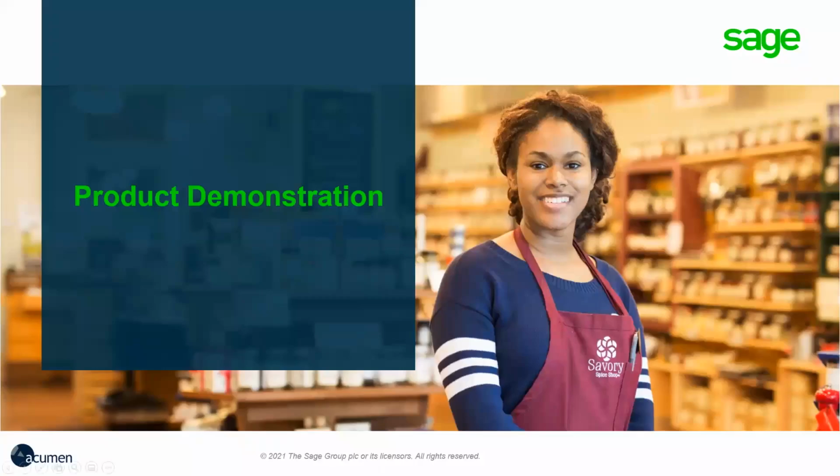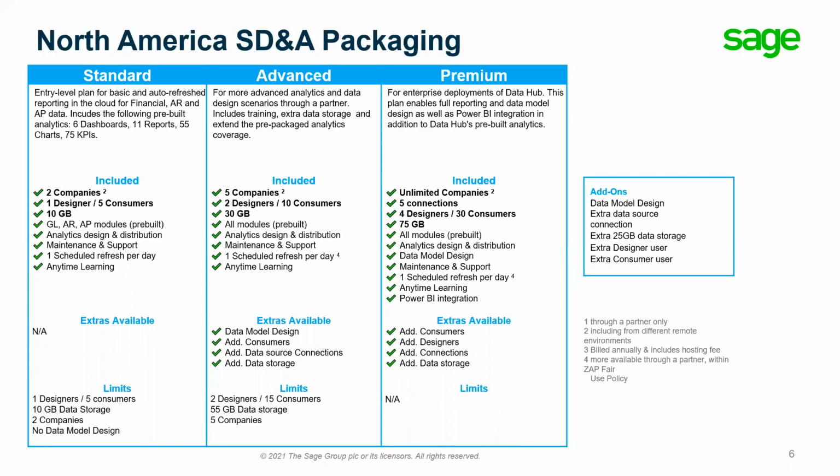But let's just take a moment. I think this relates a little bit to some of the questions in terms of the packaging and the approach that has been taken. So basically, there are 3 different packages that are available. The commercial side of this, pricing and otherwise, we highly encourage you to talk with your Acumen account managers after the session. But we wanted to help you understand that the packaging is such that if you're an organization that has a smaller number of companies or a smaller number of users, or is only interested in the financial elements, then the standard plan is really a great place for you, and it's a great place to start.